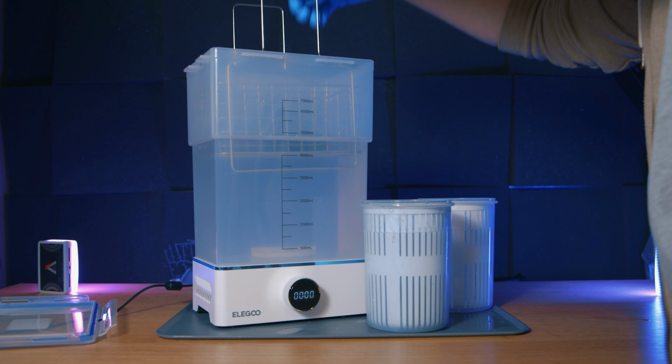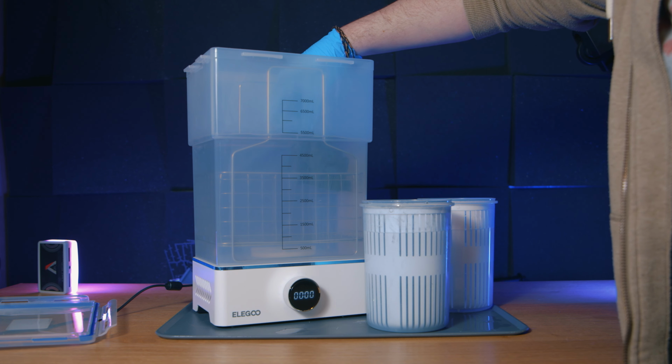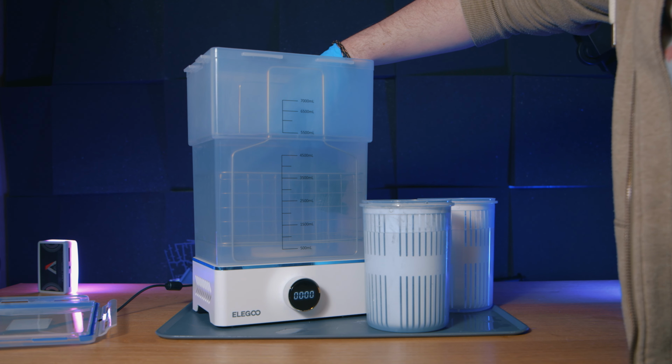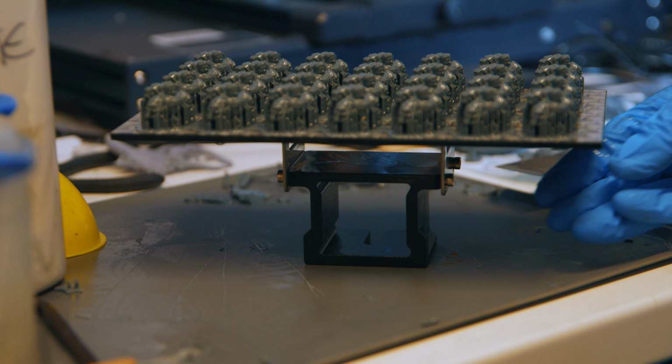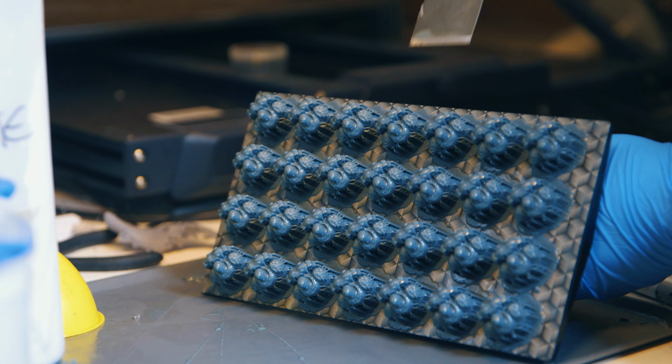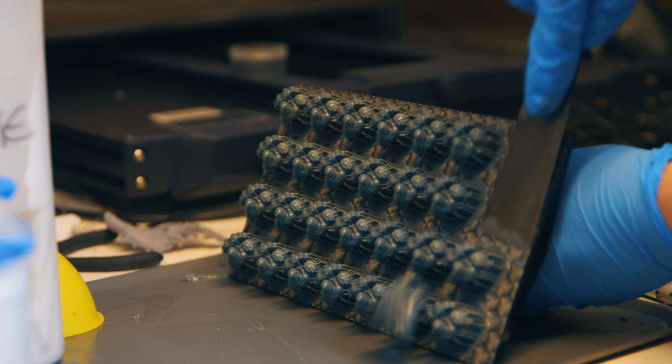Now, one thing you have to be careful with this cage is if you've got some small components, yeah, they're going to fall through the bottom, and honestly, I've got no solution for that. I suppose the best thing you can do is just put some cleaning fluid, whether it's meths, IPA, or you may have water washable, in a Ziploc bag and shake it. But if you're doing that, what is the point of a wash and cure station?